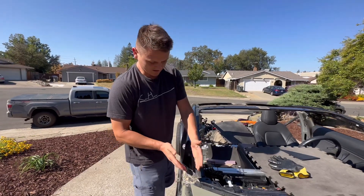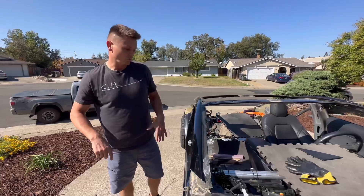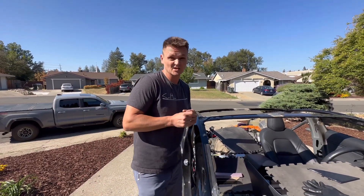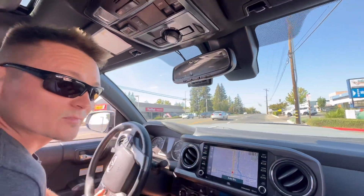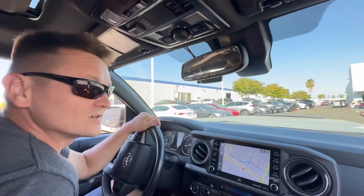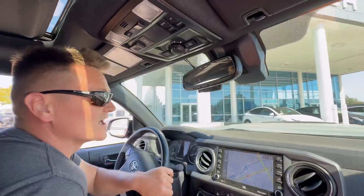So what I'm going to do is basically this part's going to kind of taper and widen over here. Right now I'm going straight to Tesla to see if they're going to sell me a glass. We're pulling up to this Ardenway Tesla in Sacramento. Wish me luck, fingers crossed, because I know they're not supposed to sell stuff to customers with salvage cars.